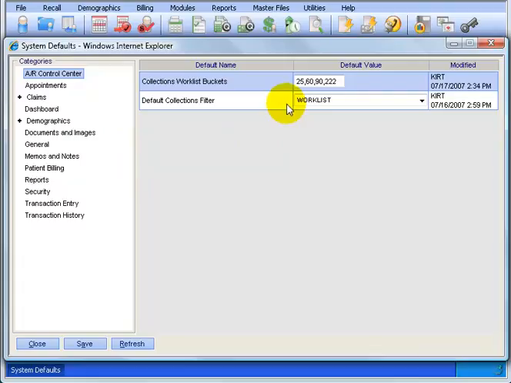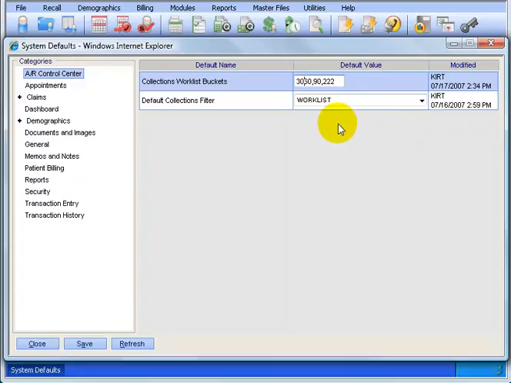So, for example, if I don't want 25 but I want the typical 30, and instead of 222 I want 120, go ahead and click in here and change that. Now when you change it, you don't want to mess around with the format here. In other words, I don't want to come in here and type in 30 and hit the space bar and go, well, that comma is annoying, so I'll delete it. That's all coding, and if you start messing with that, it's not going to pull correctly.